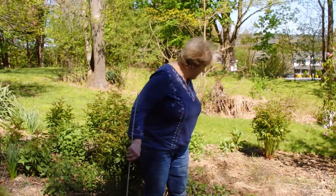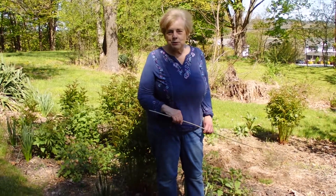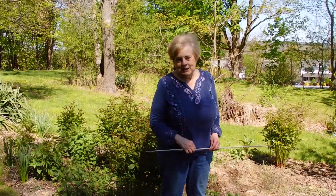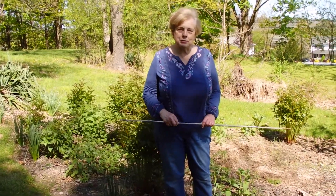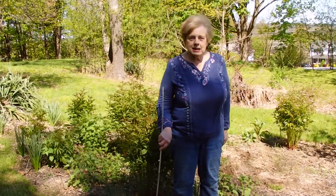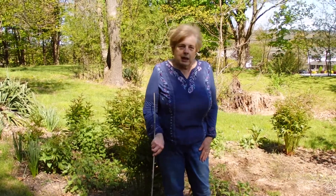Today I'm standing in my deer-proof bed. Remember Superstorm Sandy? We had a lovely magnolia tree right here, and two oaks and a maple fell on it and took everything out. By the time we cleaned up the yard and had the tree men take away all the debris, this lawn was scoured. And instead of planting grass, I thought I'd have another garden bed. Since I know my yard and all the critters that go through it, I decided to plant a deer-proof bed.